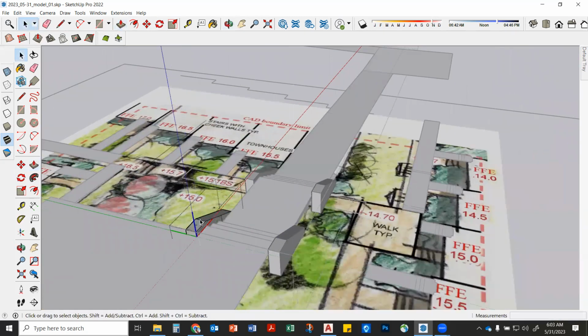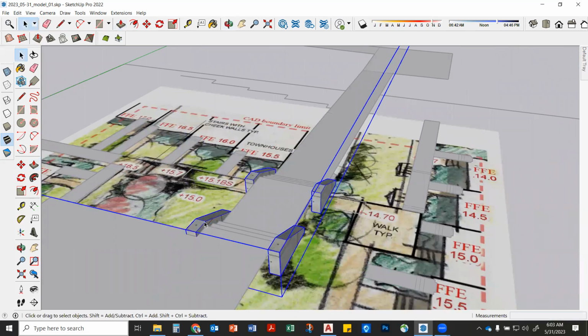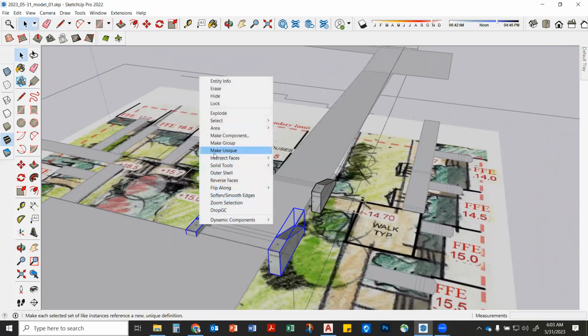So what I'm going to do is I'm going to come in, I'm going to select just these two. Yeah. I'm going to right click and say, make unique. Okay. So once I select the components that I want to be unique to themselves, select those, right click, make unique.